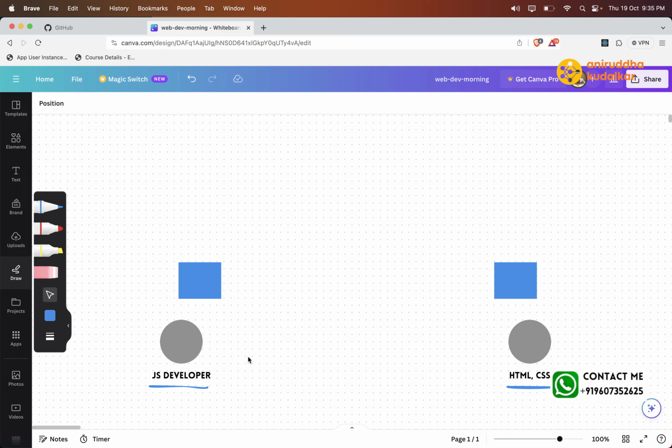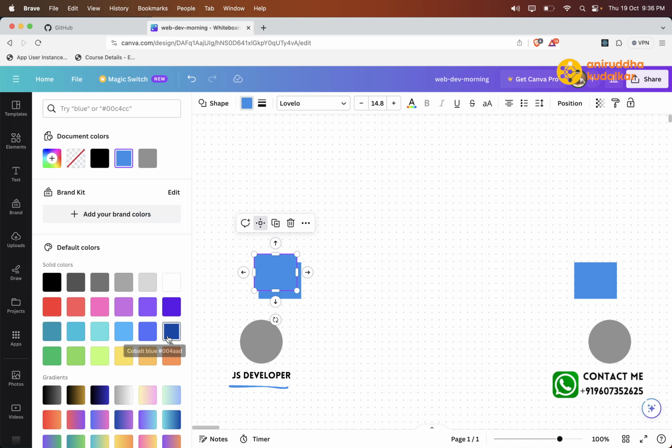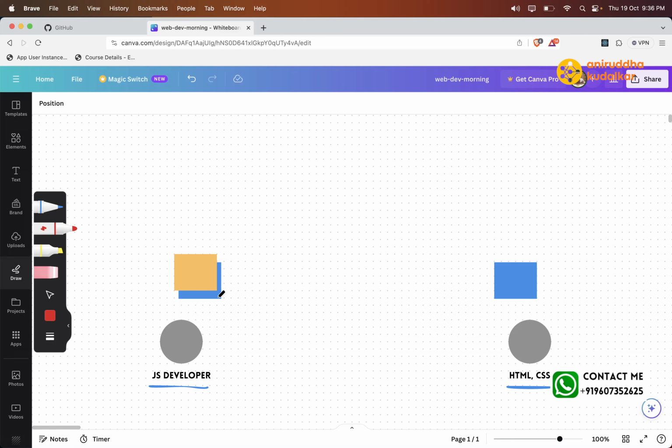So all of a sudden what happens? The JS developer receives this file and adds one more JavaScript file to make the interaction possible. The JavaScript developer adds JavaScript code on top of it.